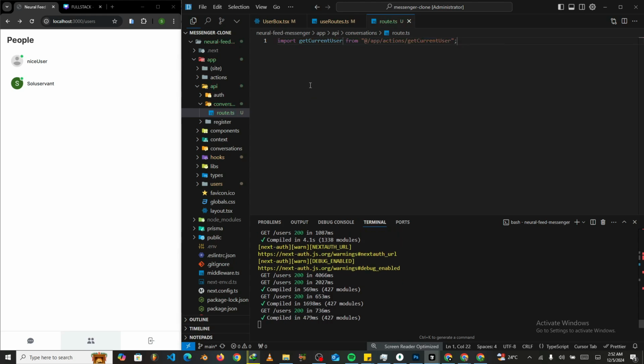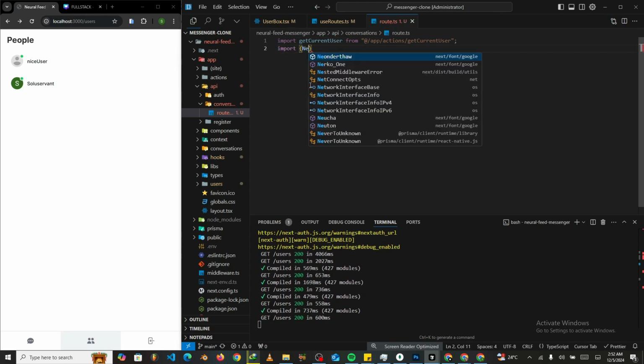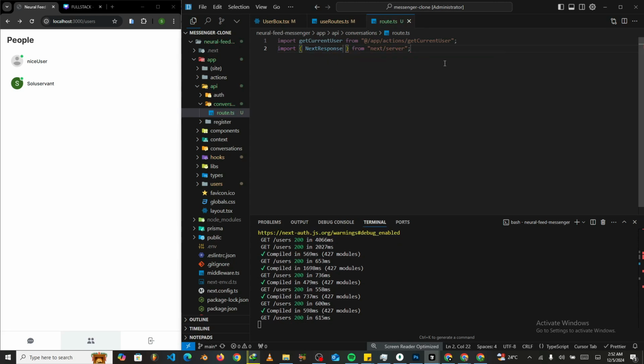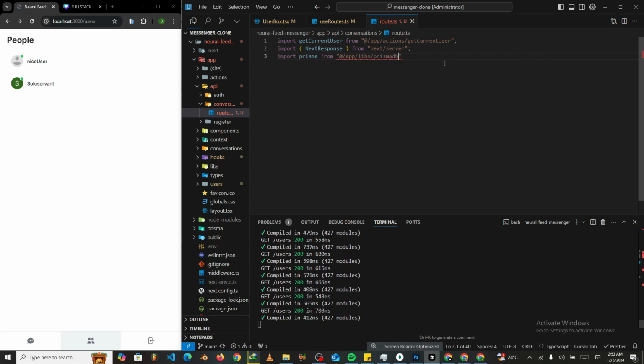Right after importing that, the next thing is we want to quickly import NextResponse from next/server, and right after we want to import Prisma from Prisma DB. Alright, this is awesome.